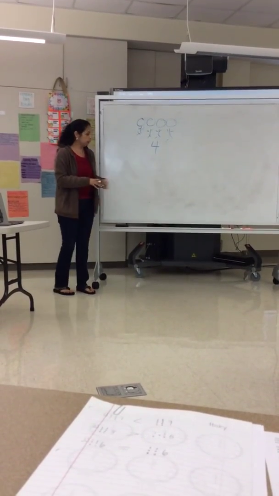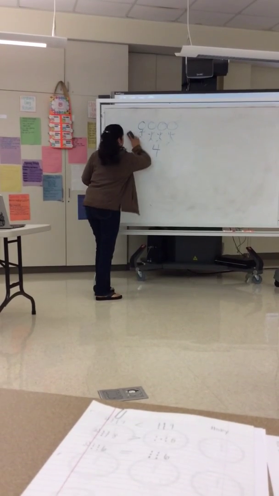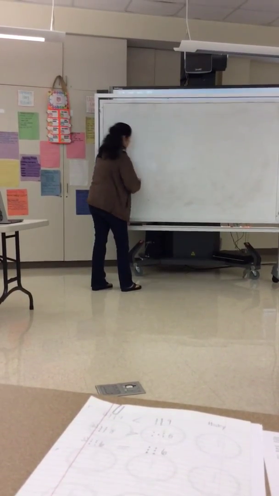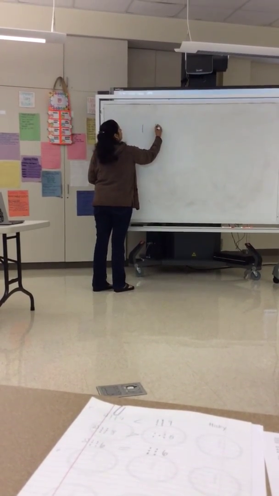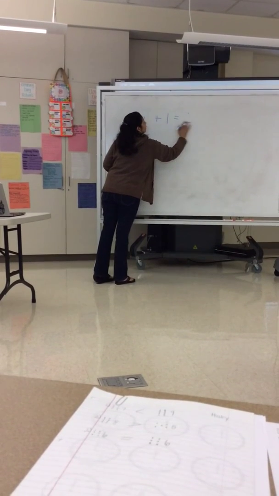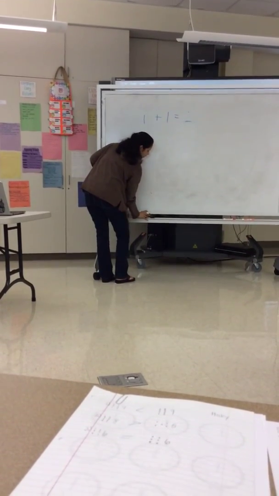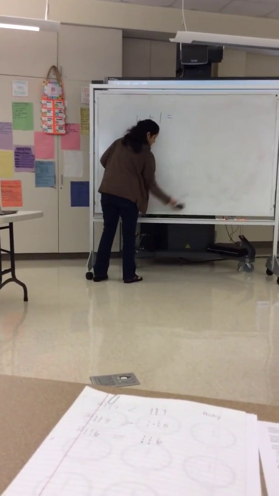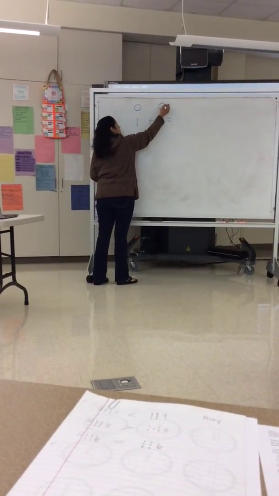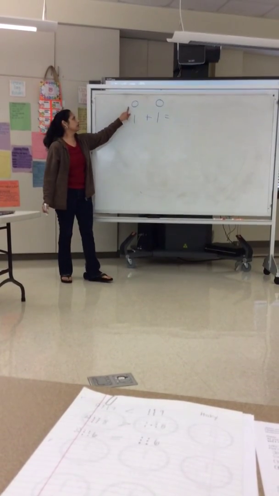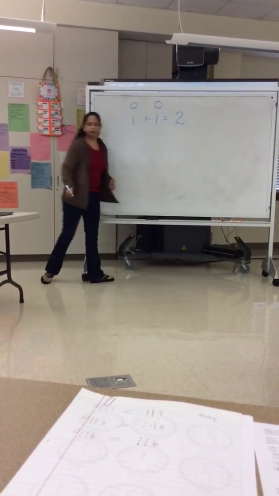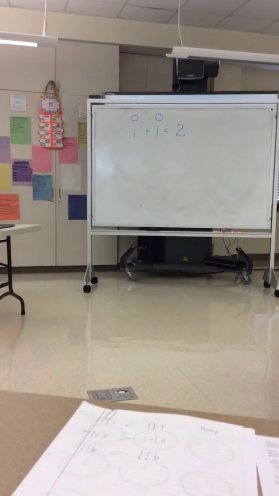So we already know how to represent objects in the picture. But today, what we're going to do is have an equation, like I showed you a few minutes ago. We're going to have an equation like this, and we'll give you the answer. And we're going to represent those two numbers by drawing circles above it, just like this. And then we're going to count the circles. 1, 2. And then we'll write the numeral here.